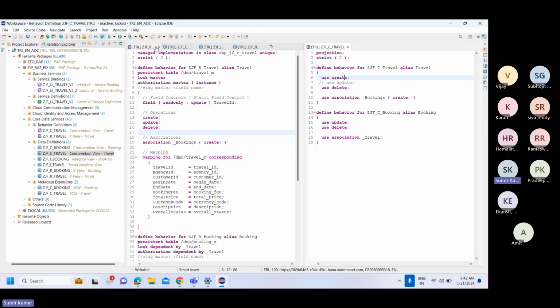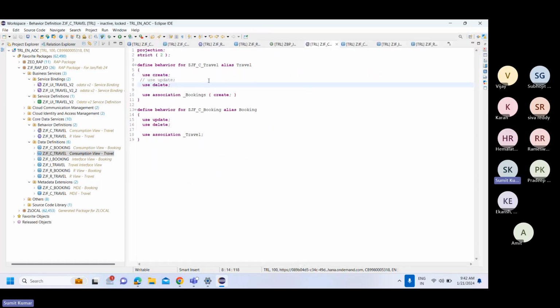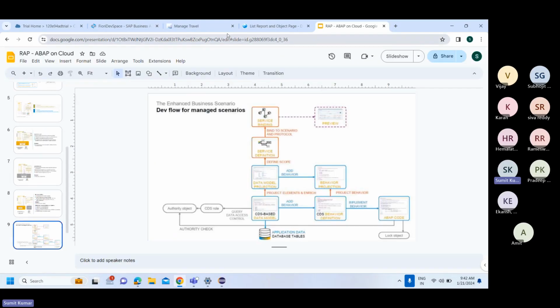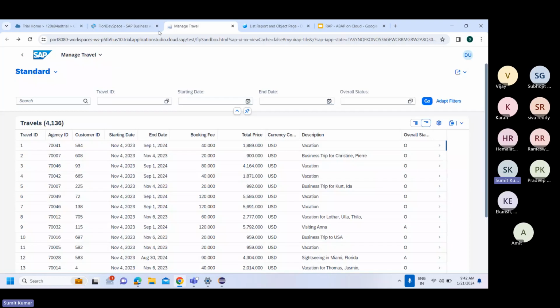I'll just go over here, edit over here so I can have a single screen and I'll just activate this. Now let's see how my system is behaving. I just enabled this particular capability over here. I have not touched my UI application since long time. It's in a running state. Okay, as it is, let me just refresh this app.